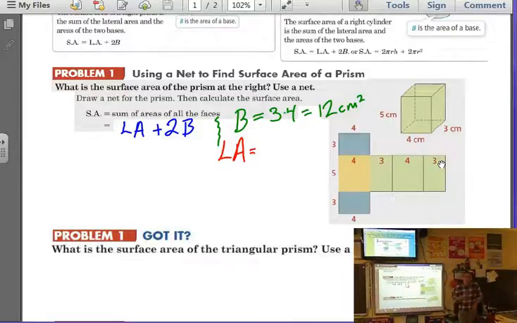The lateral area has its own specific formula, but we don't have to use it. So who can talk on what it would be if we use the formula versus if we don't use the formula? Caleb? I think if we use the formula, it'd be quicker, per se, but I don't think you necessarily need to use it. You can go, I assume there's a longer way to do it. Yeah. And that way it might be a bit easier to think out, but the equation is just a quicker and more snappy way to do it. So without using the formula, we literally look at each face and add them together.